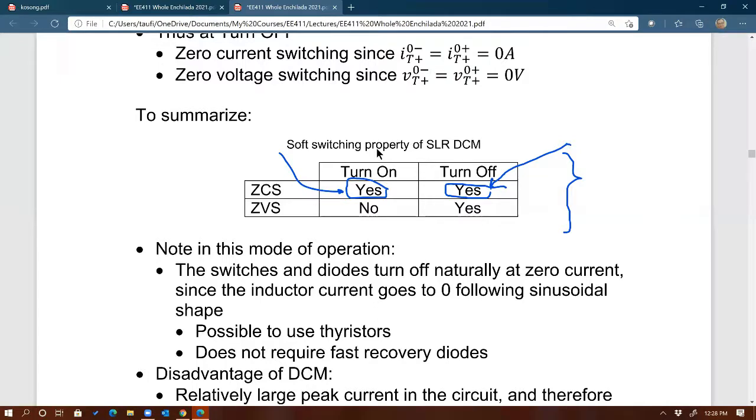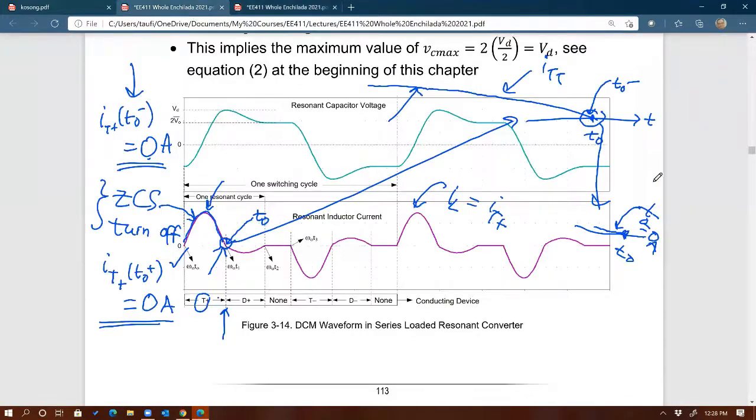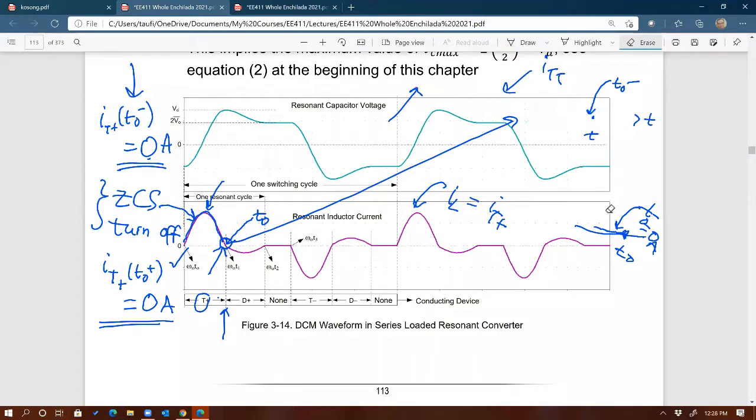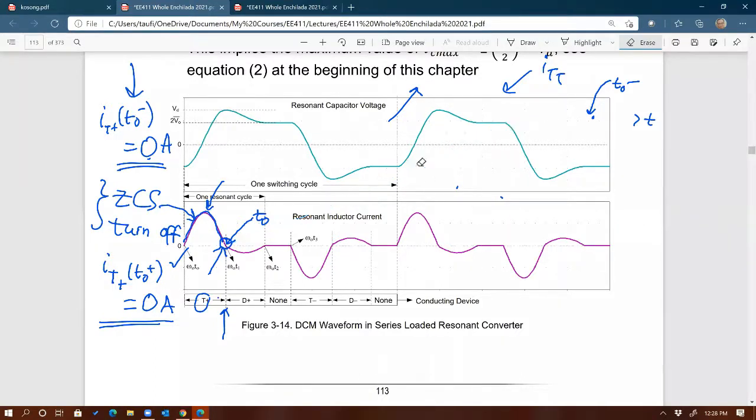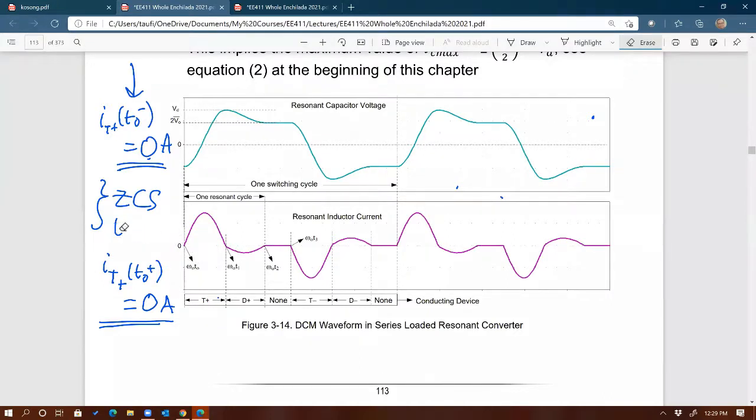All right. If not, let's do the 0 voltage. That's the trickier one to look at. Okay. Let me erase this. I'm going to need to clear this up first. So 0 voltage at, let's do it at turn off first, because I believe that's easier to see. Hopefully, we'll see. How do you do this quickly? All right, so let me erase this first. So now what we're going to do here is check whether or not we have ZVS at turn off.